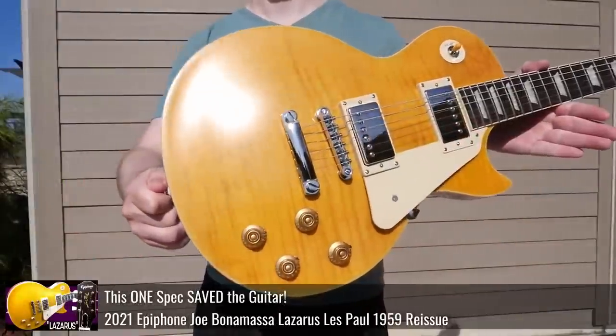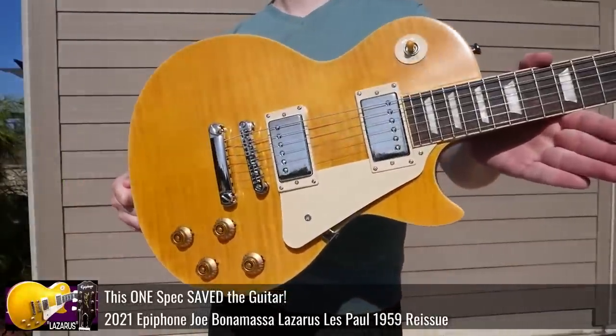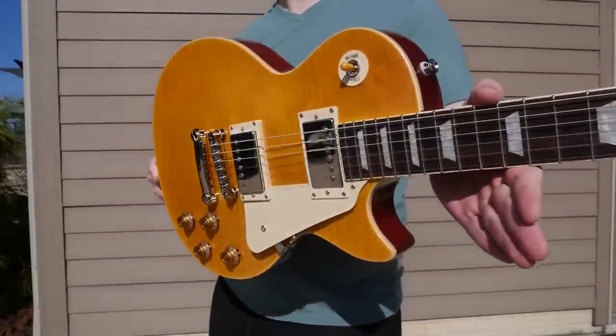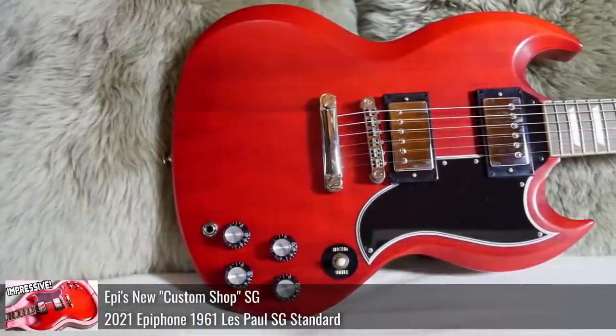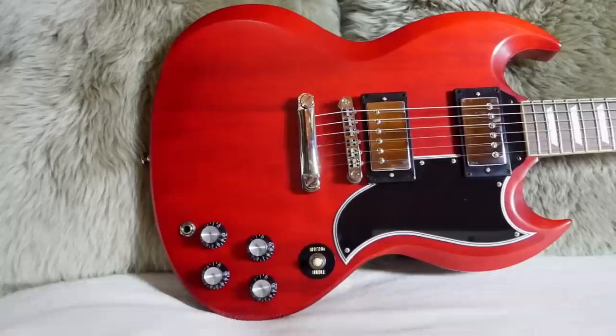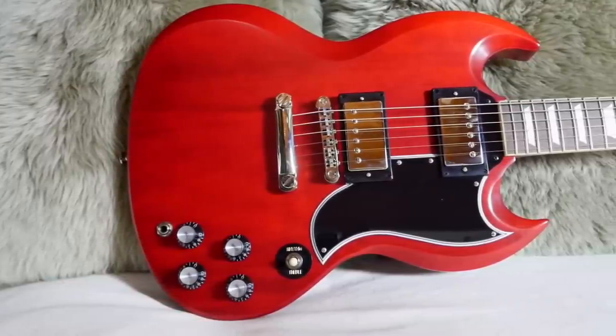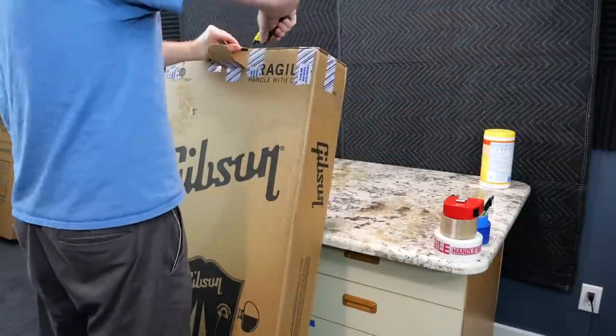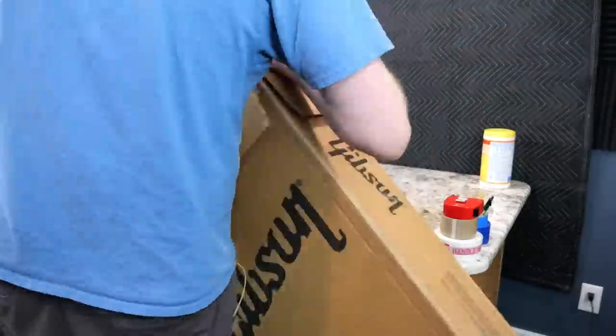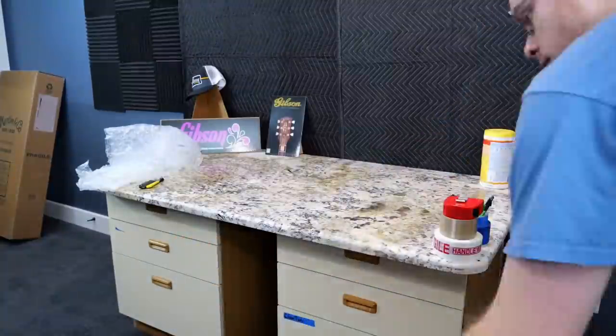So previously, we've talked about the 1959 Epiphone Les Paul Standard. I didn't review the base model, but I did the Bonamassa signature. That was a great guitar. They also did the 61 SG Les Paul Standards, which I wasn't as in love with, but they were very nice guitars. But they just recently dropped the 58 Korina V and the 58 Korina Explorer. So let's go ahead and see what $1,299 brand new gets you.